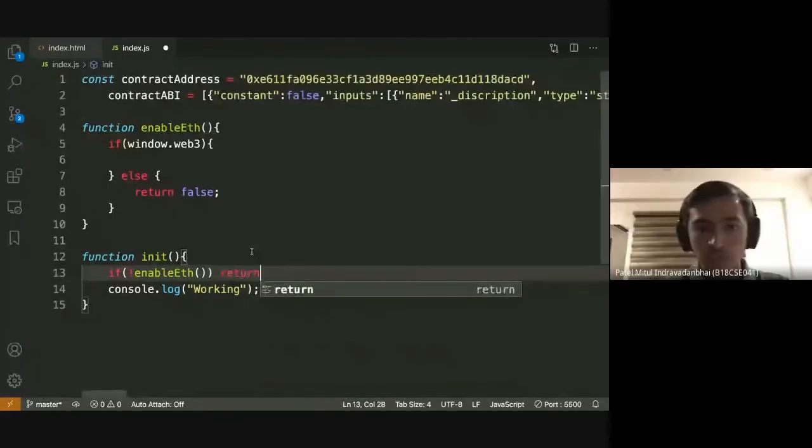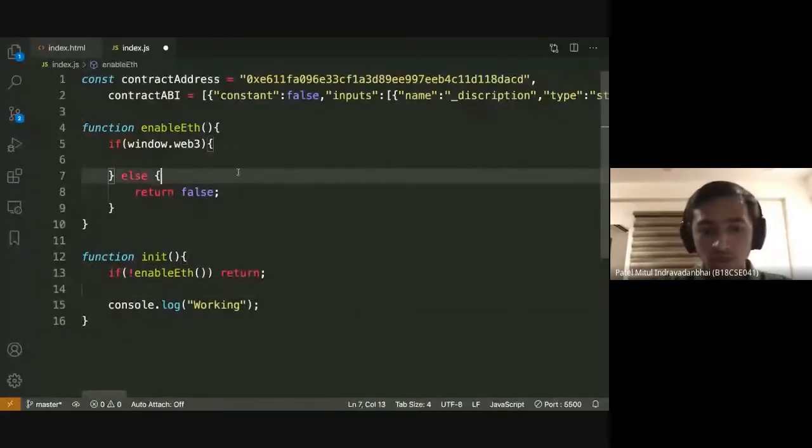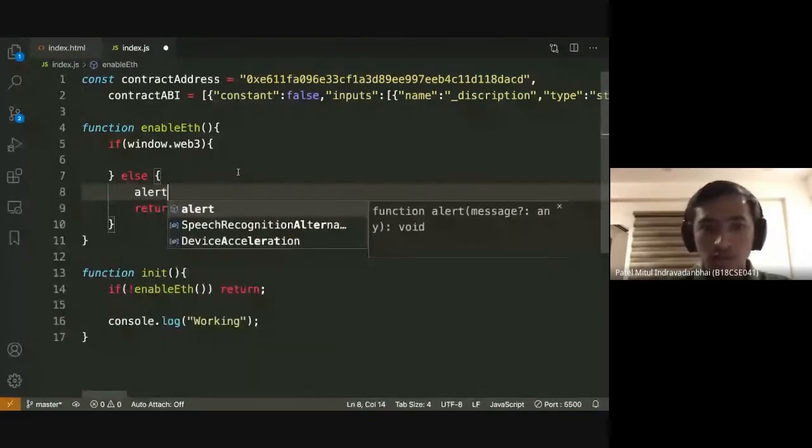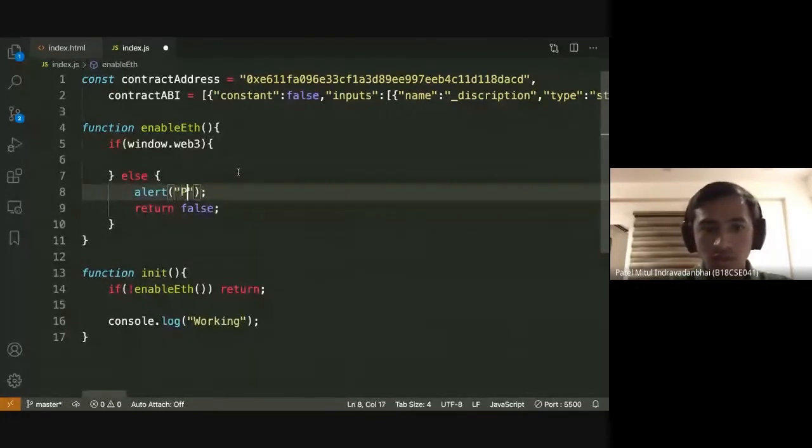So it stops execution if MetaMask is not installed. And we're also going to indicate it is installed.